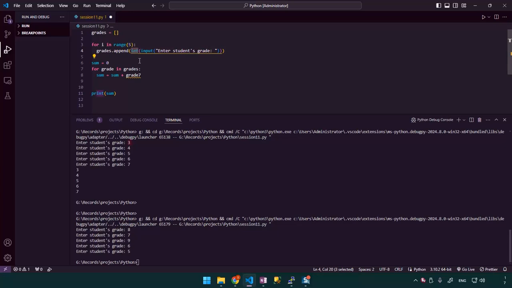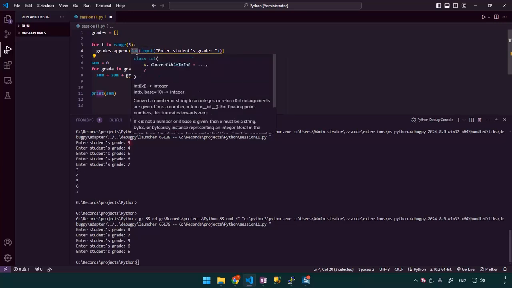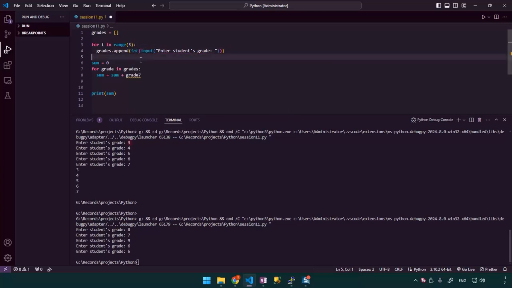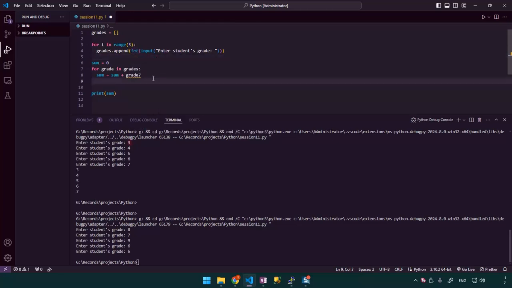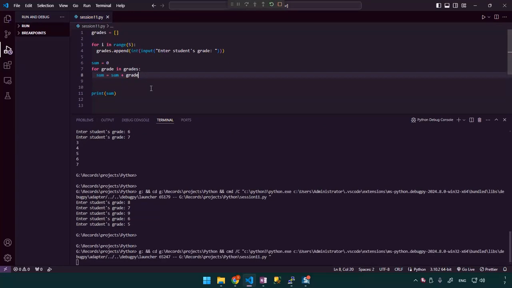Try to cast it into integer, then append it to the grade. You see where I'm going with this? And these are, don't worry about them. These are functions. We'll talk about them a lot. So I think our problem is solved now. Let's hit F5 now.